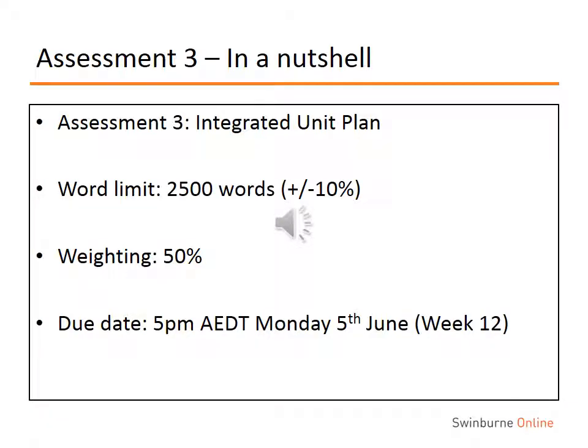This assessment is the big one for this unit. It is worth 50%. The word limit is 2,500 words, plus or take 10%. You are developing a unit plan, which I think is one of the best types of assessment throughout the course. It really enables you to think like a teacher and start learning how to plan, which will be necessary in your future career. The due date is 5 p.m. Monday the 5th of June, which is week 12, our very last week.